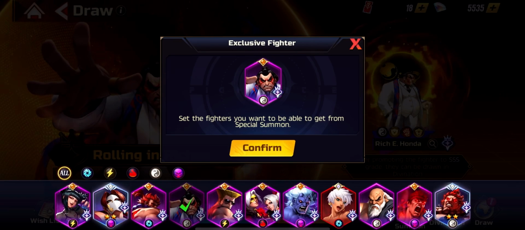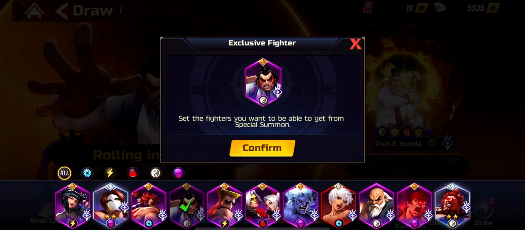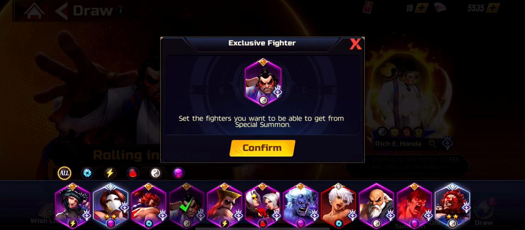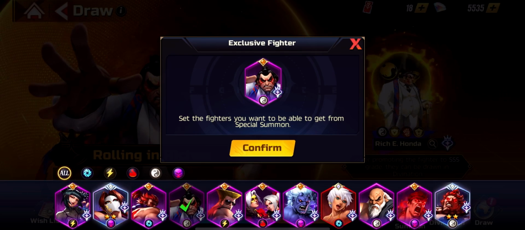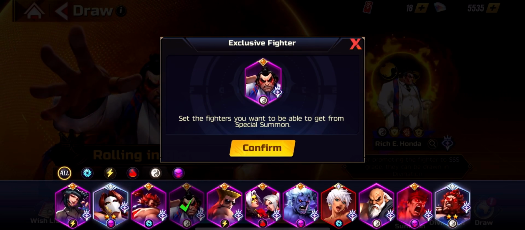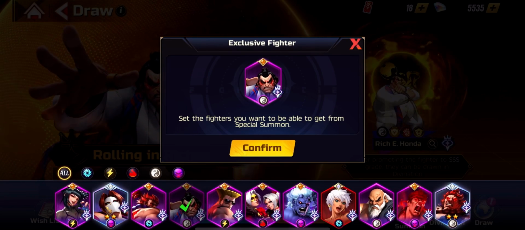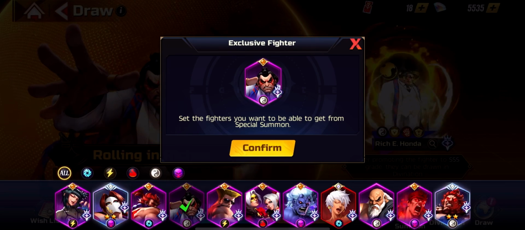So there was once upon a time that we talked that Bison was the best character in the game. Then Gormagalakan came and we said he's the best character in the game. And then came Eva Ryu and we said Eva Ryu and Gormagalakan and Bison are the three best units in the game, and they are in the top of the tier list. That was true until the release of Rich Honda. Now Rich Honda is the best unit in the game and top of the pyramid, and everything else comes beneath it.